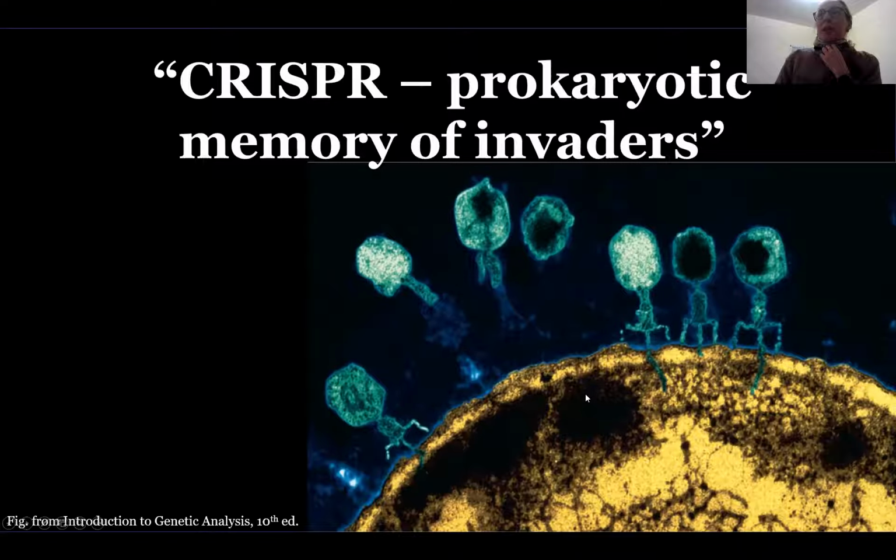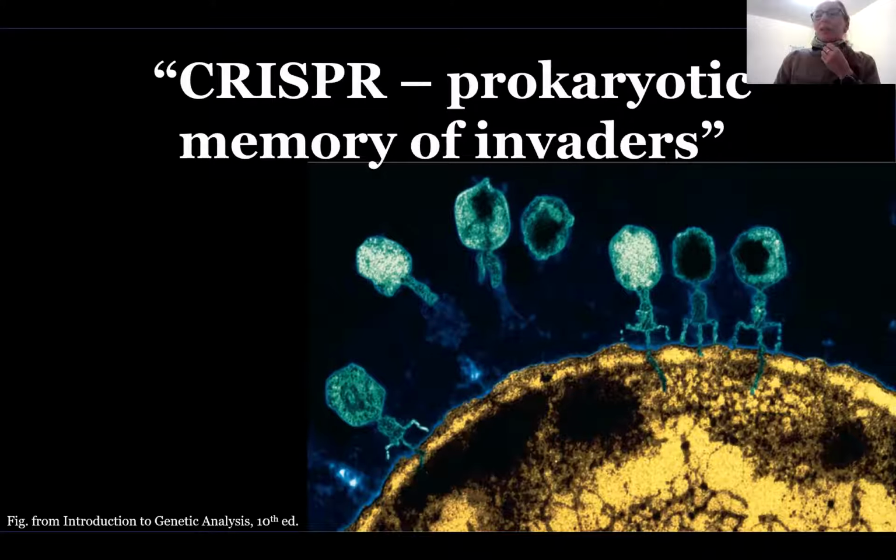So CRISPR is actually prokaryotic memory of invaders. It is an immunity of bacteria, basically, and it works as a primitive immune system of bacteria. And in nature, it works in this way. But overall, as it was discovered, it has been employed as a genetic engineering tool. So I'll tell you in this talk how all of this happened.